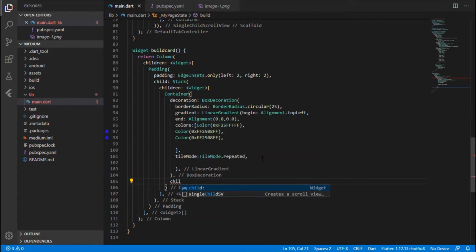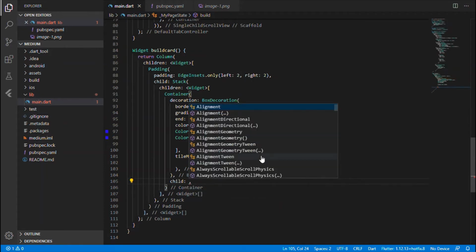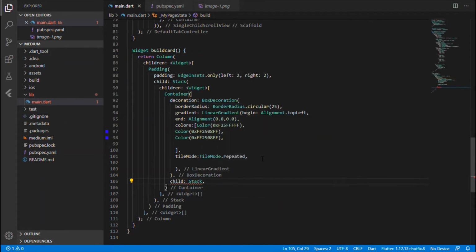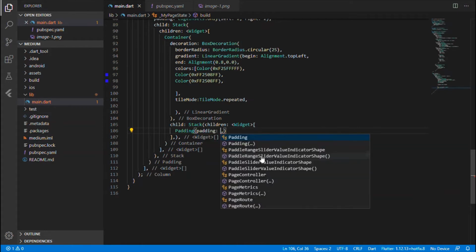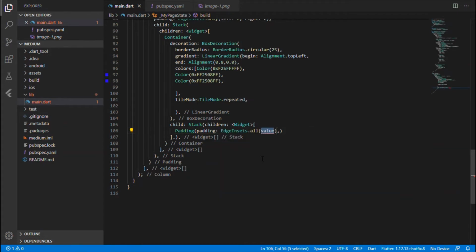So that container will be having a child, so again take the stack as usual, the children widget. Let me have padding, with padding EdgeInsets.all of, let me give it as 10.